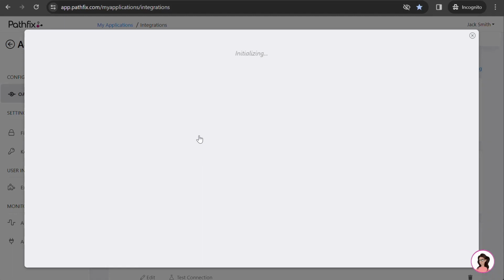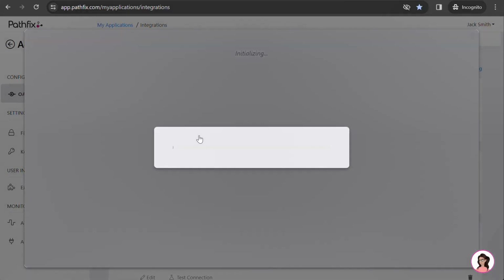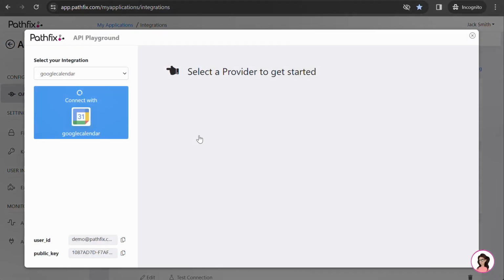The next thing to do is test the connection to make sure your developer app is set up correctly. Click on Test Connection. Click on Connect to connect an account.